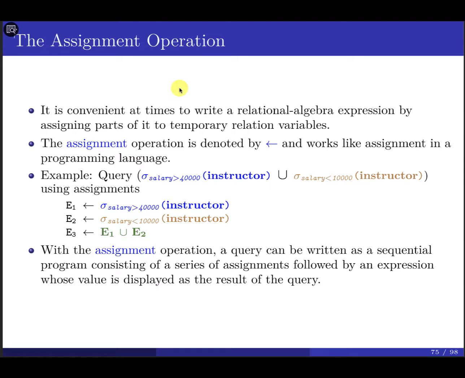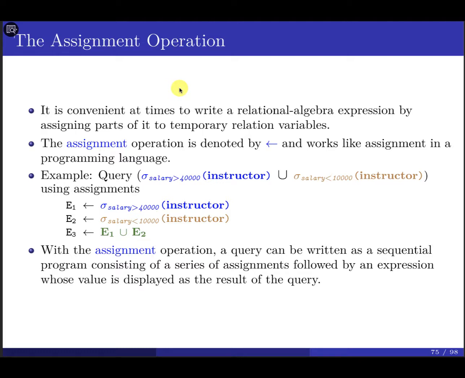For example, it looks like you write your code like a sequential program. We have step 1, do this; step 2, do this; step 3, do this. At every step you store the result, giving a name to this step, or storing the partial result in a specific relation. Then after that you can use them.